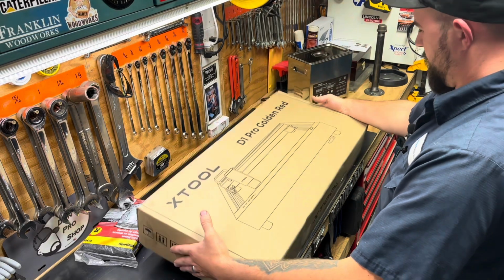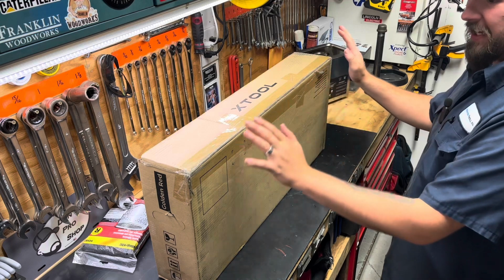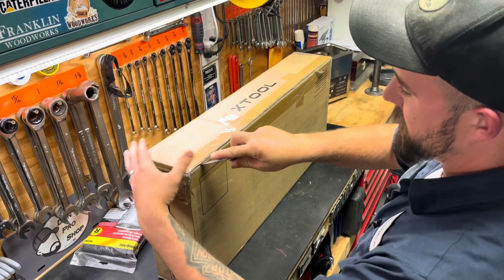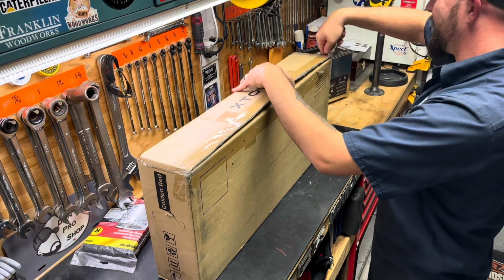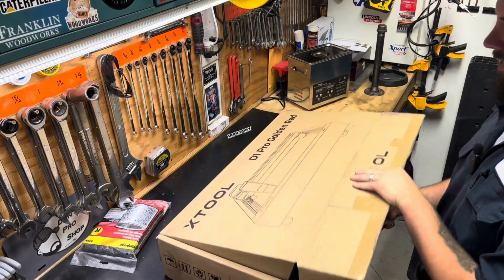Alrighty guys, so we're over here at the operating table. If you can tell here, she is brand new, sealed in the package. We have yet to open this thing. We're going to do this together for the first time so you can get my genuine reaction, and we can kind of do this together as an experiment and just see how this thing works.